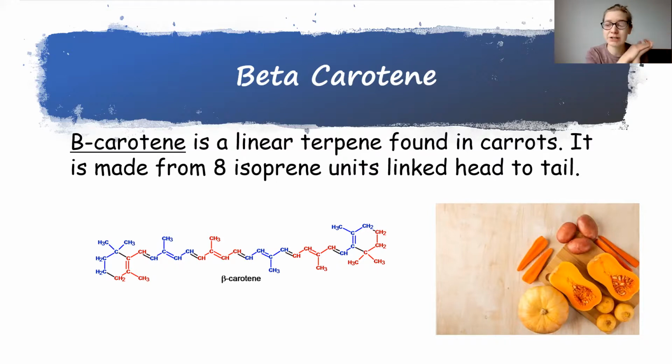The beta-carotene is responsible for the color in carrots, sweet potatoes, pumpkins, butternut squash, and it's also found in other green leafy vegetables, but the green color from the chlorophyll masks it. Okay, so that's beta-carotene. You can see beta-carotene is a pure terpene. It's only got carbon and hydrogen atoms in it.